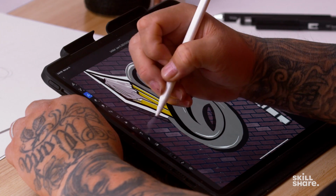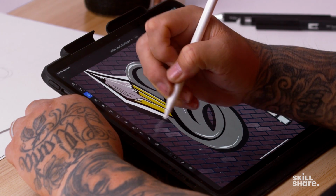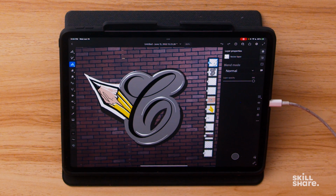This is pretty much it. I'm gonna show the client this. Be like, what you think? Once I'm happy with the design or a client gives me approval, next is to do it on their business. There's a lot of different factors that go there. The texture of the wall, how high, how low, do you need ladders? Do you need a scissor lift?